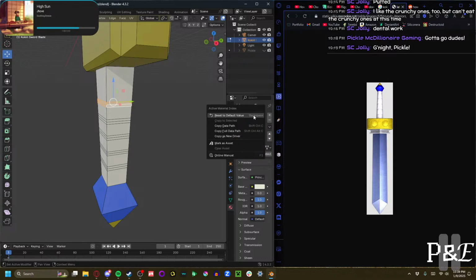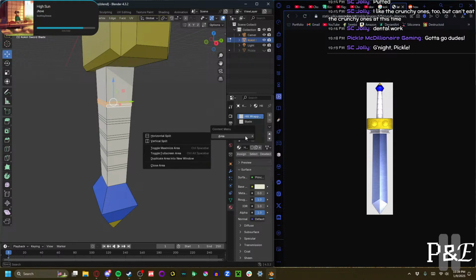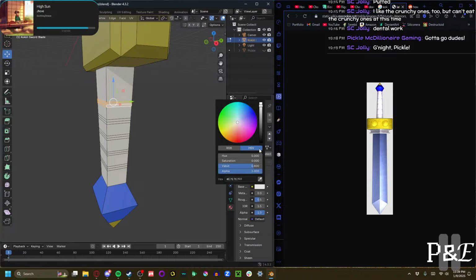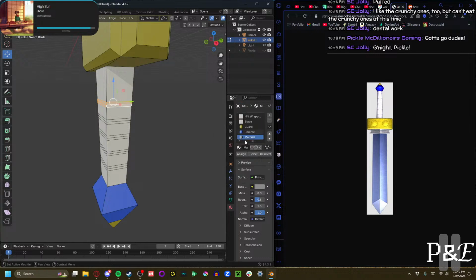I need to add a new thing. Huh, weird. Yeah, that should be alright. So then material... Hilt rings.